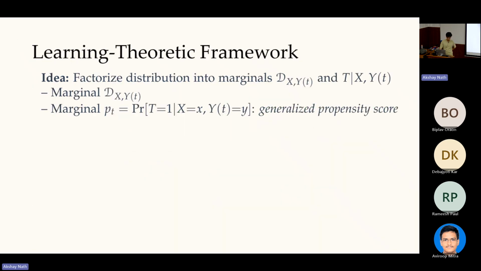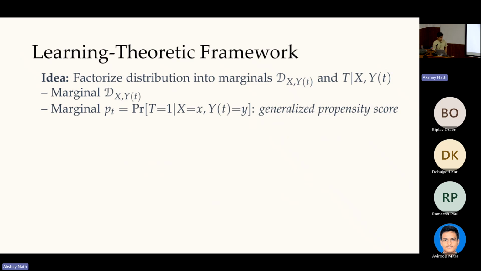Okay, cool. So I'll try to set up the notation a bit more. One of the ideas in our work is to factorize the data distribution in the right way. This seems like some trivial thing, but it'll eventually play a crucial role in how we characterize things. Factorizing this way somehow leads to an easier characterization than using some other factorization, right?